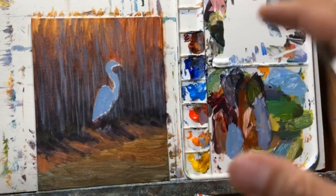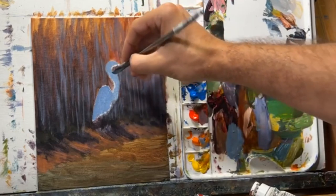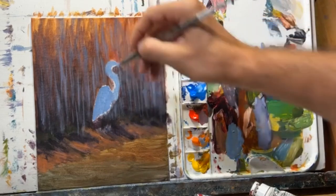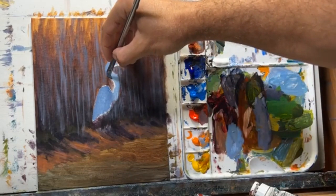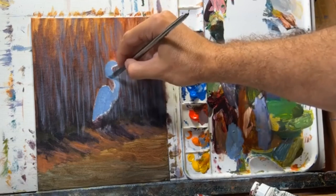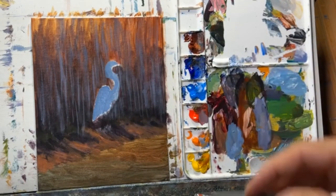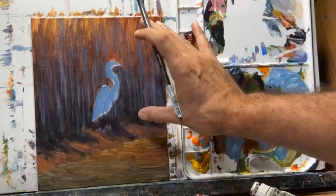I know it looks very blue, but let me see. I kind of messed up on the head here. It's supposed to be more like this. That works. All right. Okay, so now I've got that part of the bird.